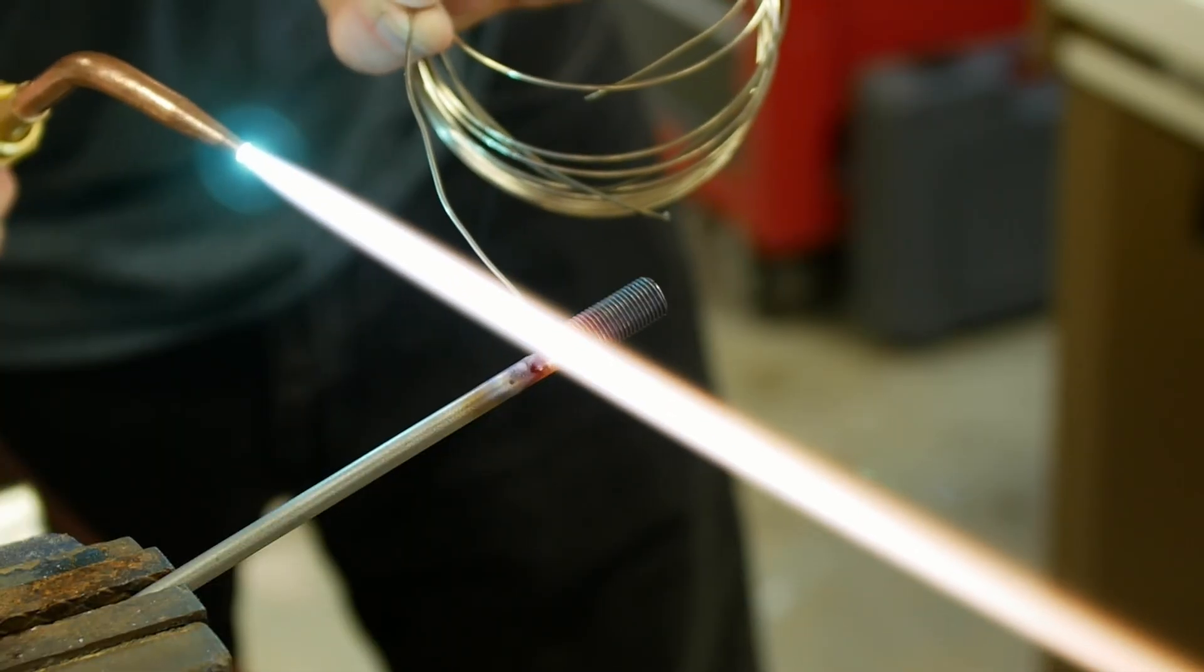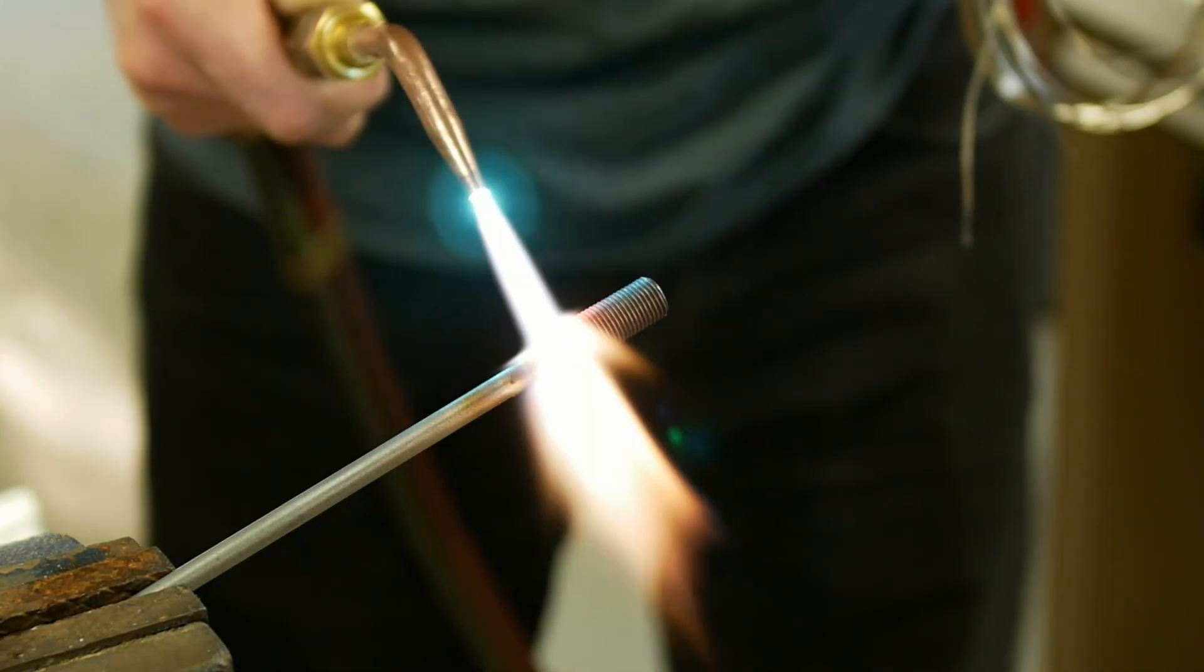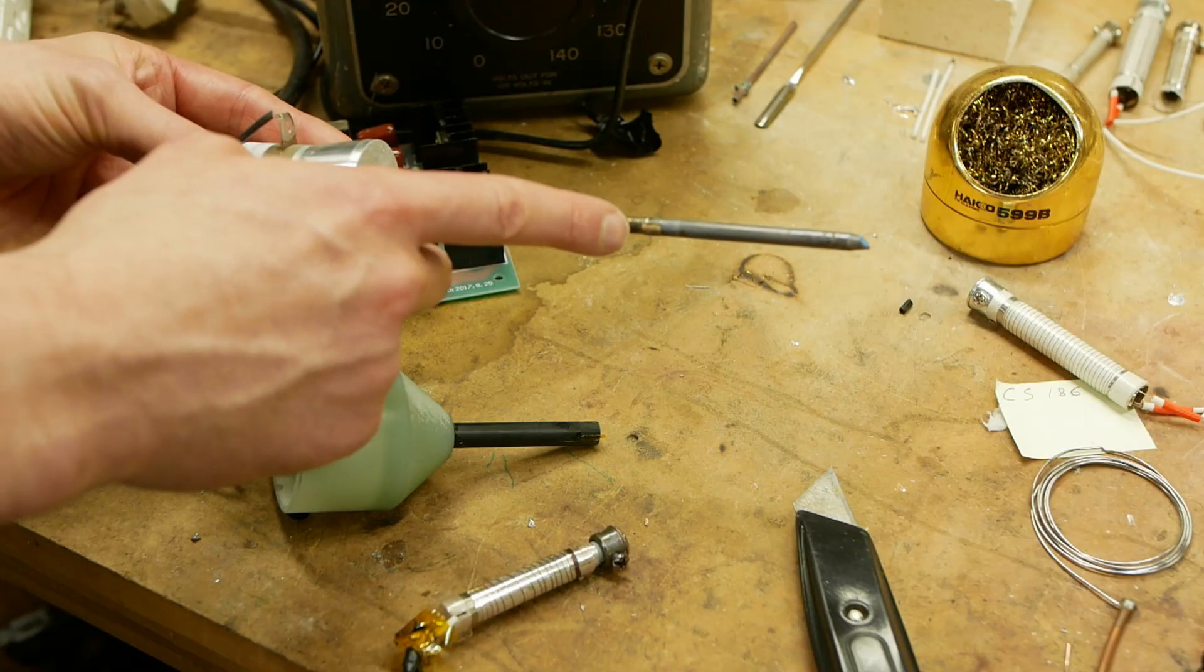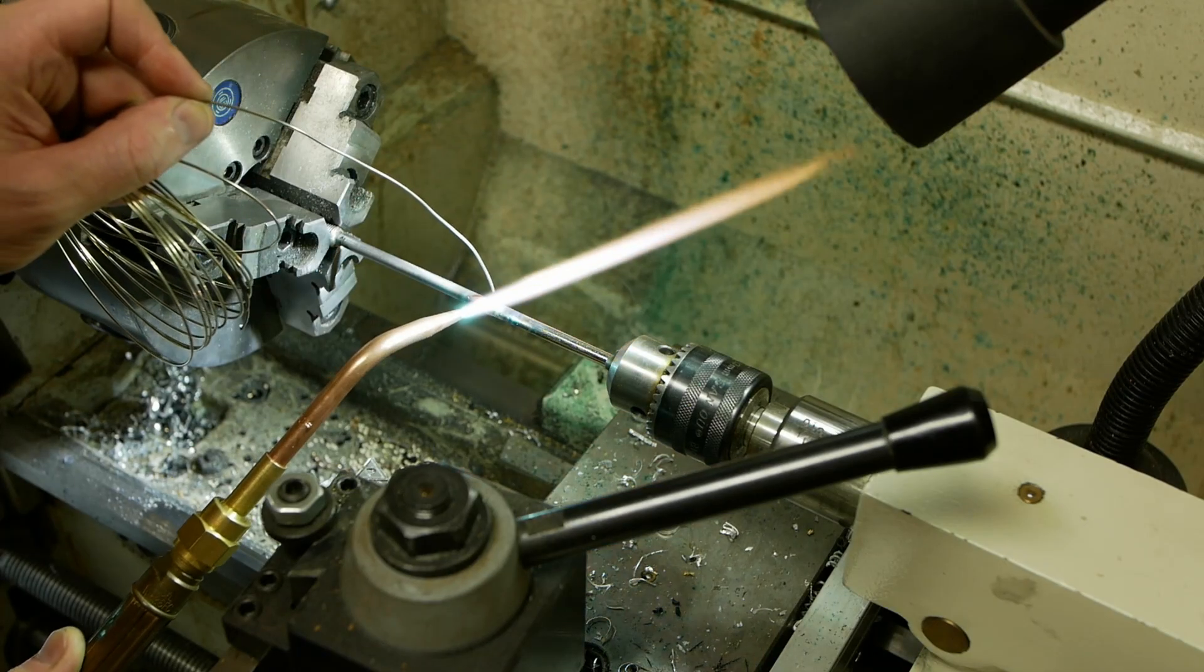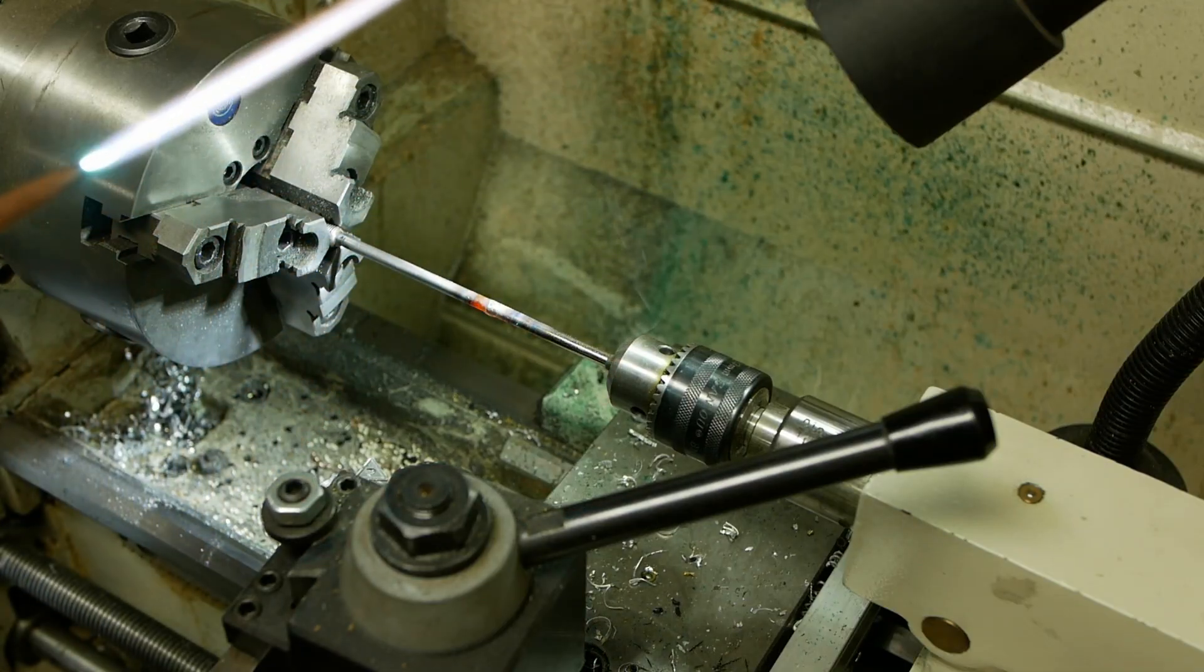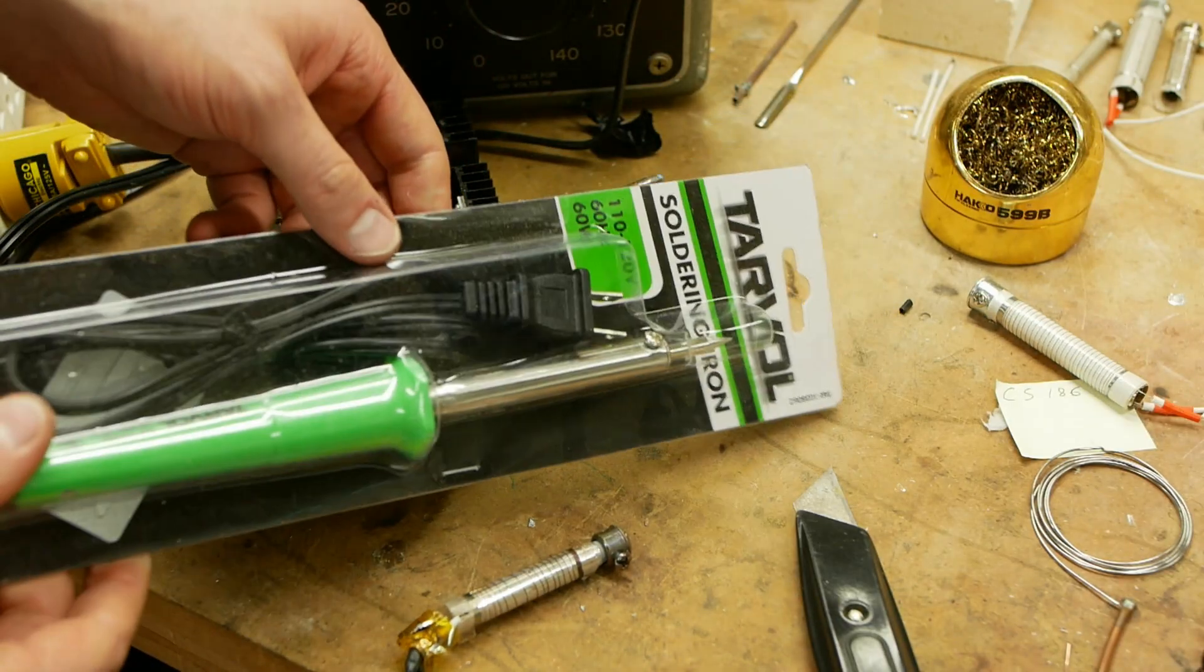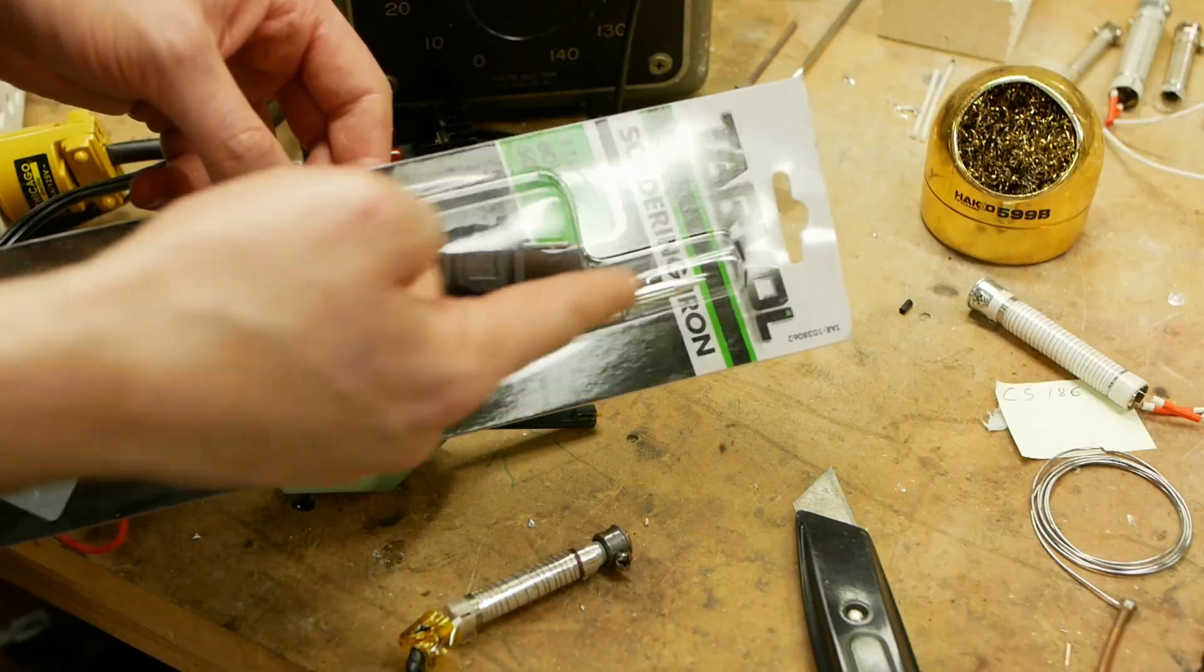Okay so I wanted a metal here that wasn't a good thermal conductor. So I used a piece of stainless steel and then silver soldered it into a threaded rod that threaded in and bolted into the transducer. And then also silver soldered it to the existing tip of the iron.